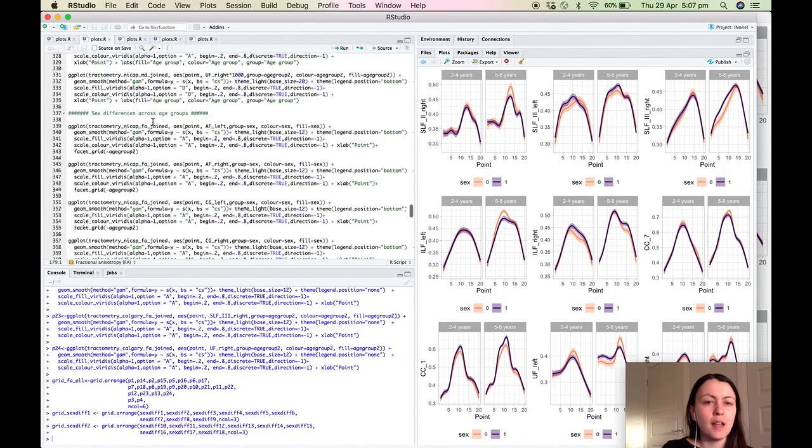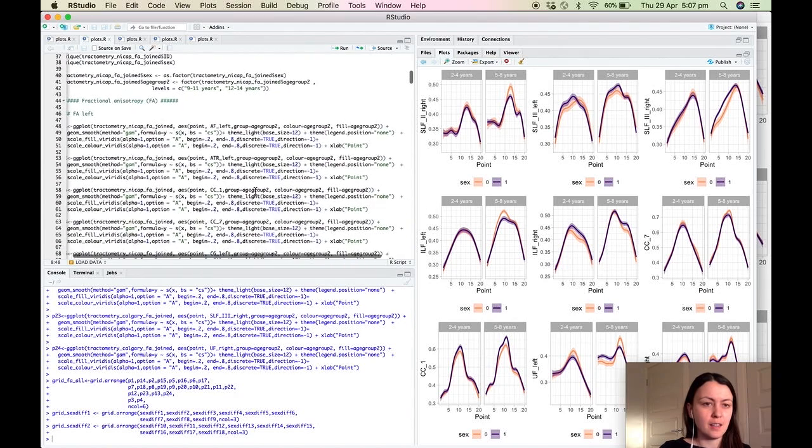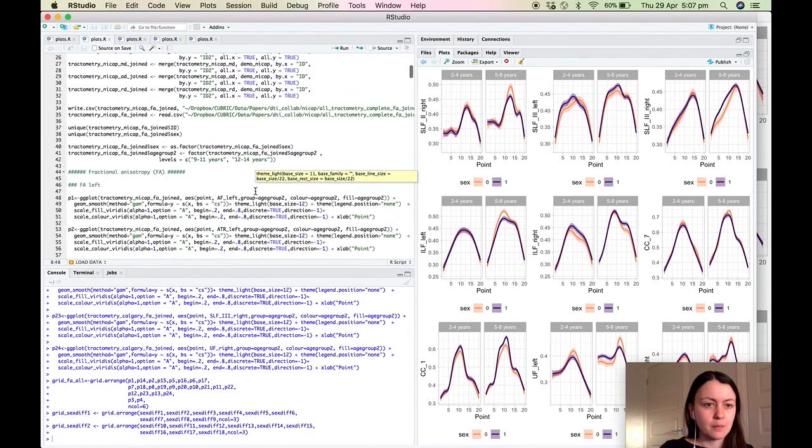So what I'm going to do now is bring up the NICAP data. So this is the data that I completed my PhD on. And this group of children were typically developing, age 9 to 15, and they were kind of age matched for pubertal stage. So there are some children that start puberty earlier than others, but have the exact same age. And we can kind of see that in the figures when they do come up.